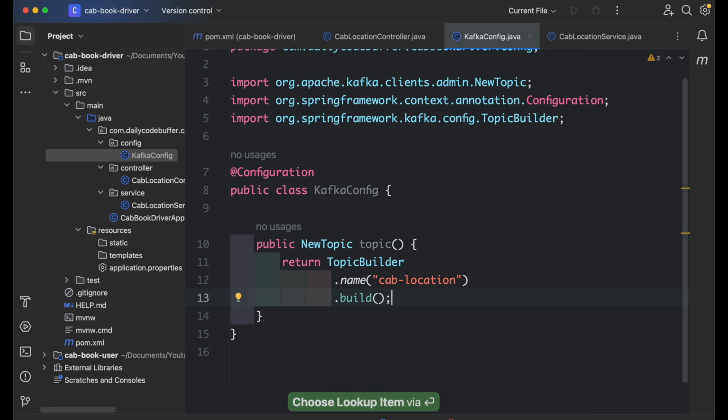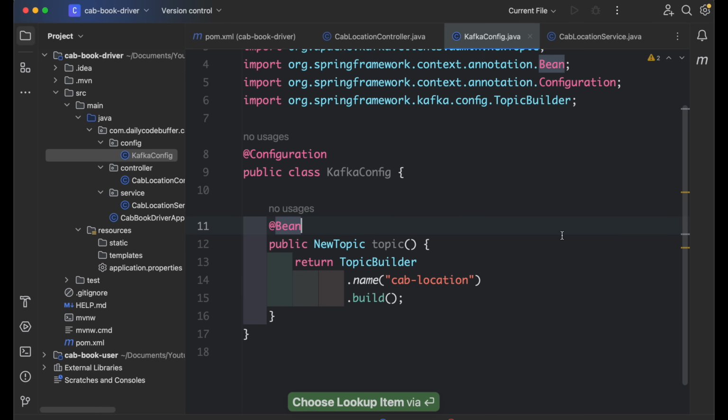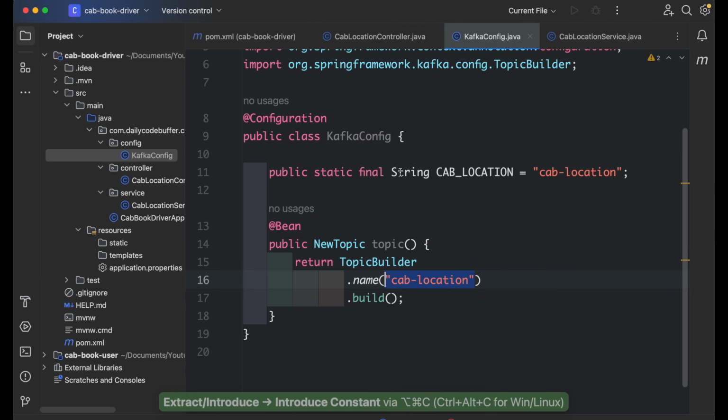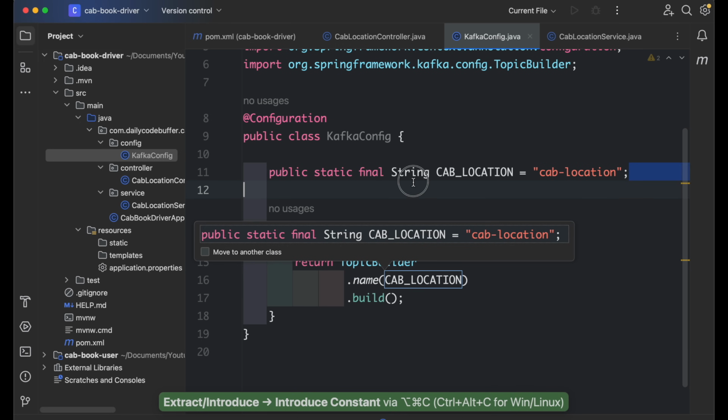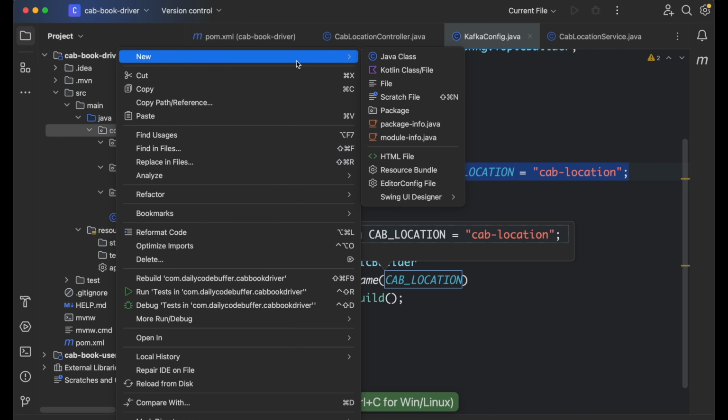values. So this is what we are going to do, and I'm going to define this as a bean. What I will do is convert this to a constant value. One more thing I'll do is copy this and create a constant out of it.